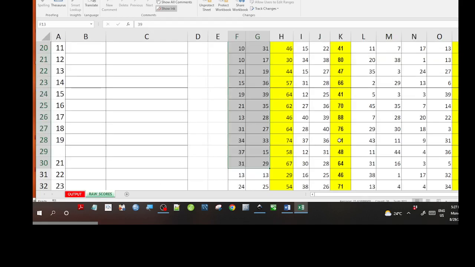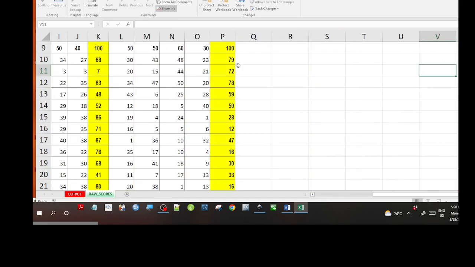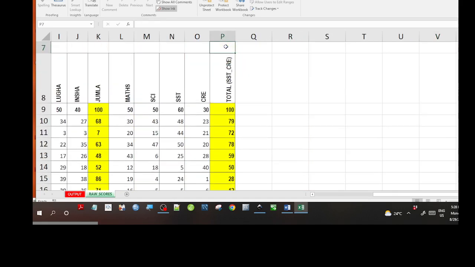Let's see that. So if you look at these three candidates that are entered fully, because entering the final score means that you have entered the registration number, we have a candidate. Let me go up.